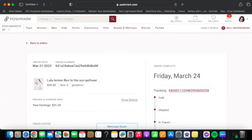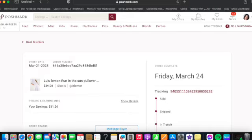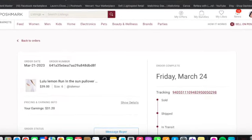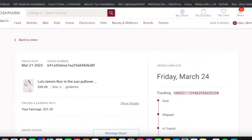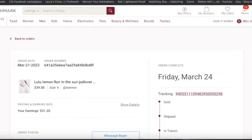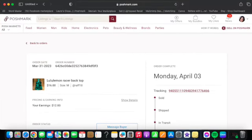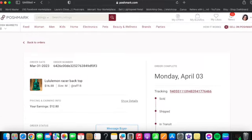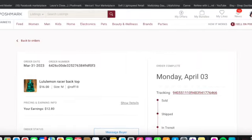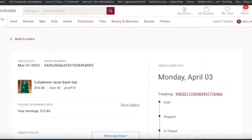Oh, Lululemon. You know, everybody that does this knows they're looking for their Lululemon. I did find 2 pieces, and this one sold for $39. Actually, I have like 3 or 4 on my site now. I have a hard time getting much money for it. It seems a little bit saturated. It has to be the right piece. But this was $39, and I just got rid of this racerback top for $16. I was kind of just happy to make it go away. Not that I had them that long. The racer top I had 6 months. The other one flipped in about 3 or 4 weeks, which is nice.